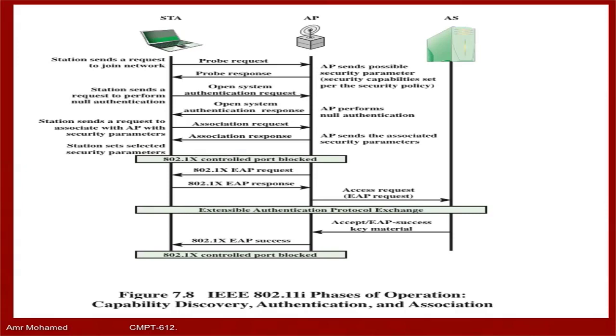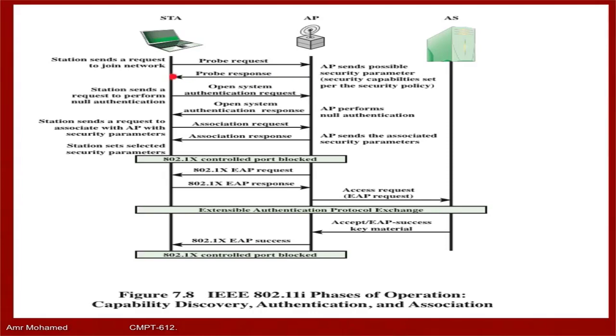We'll start to talk about the phases in the previous slide, but with a lot more protocol handshaking detail. So it starts with the fact that a station wants to associate itself to a particular access point. So it sends just a request: I want to get associated with you. Just a very simple request. In that case, the access point will start to negotiate.